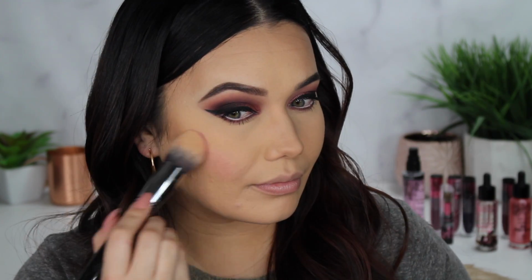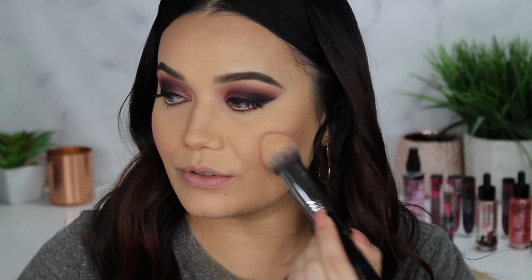I'm just taking it with my Sigma Beauty Tapered Kabuki F86 brush. Wow, very pigmented. Definitely blots some off there. Oh my goodness. Oh, that's cute. I like it. I was worried it was going to be a little too berry, and it isn't. It's pretty. It's very thin. It's not like a standard cream. It almost feels like a gloss or something like that.